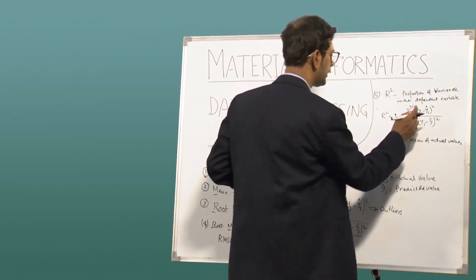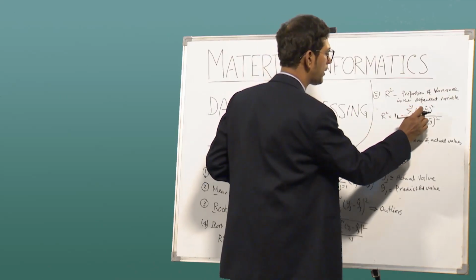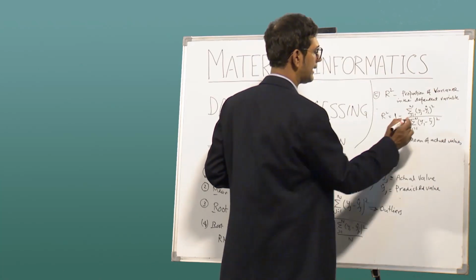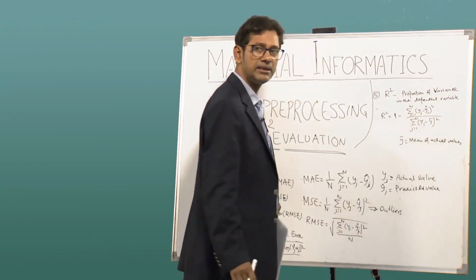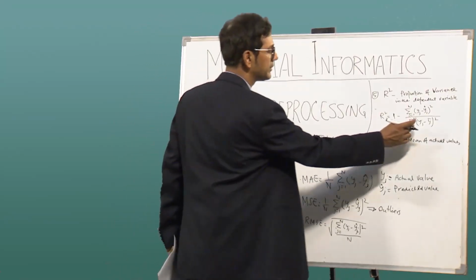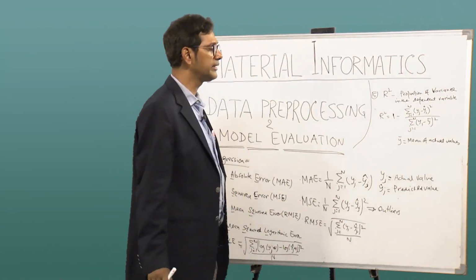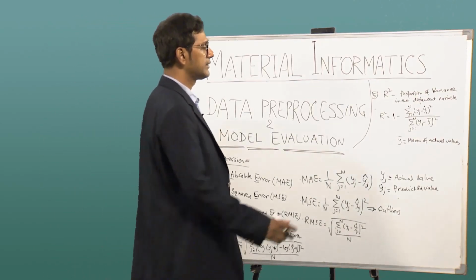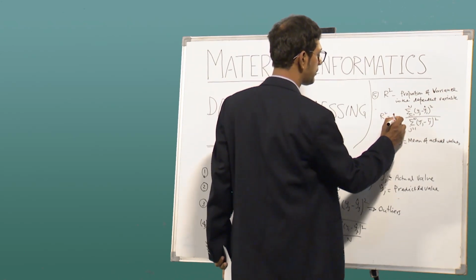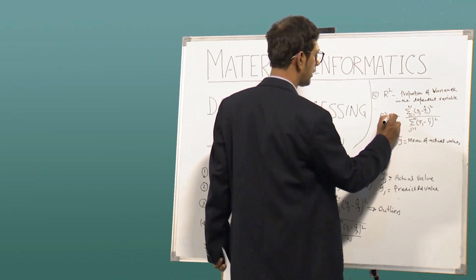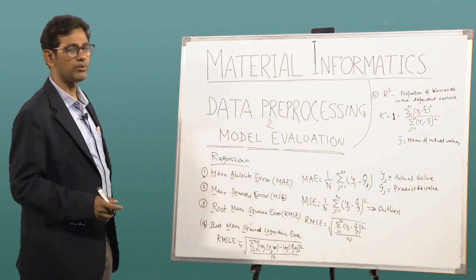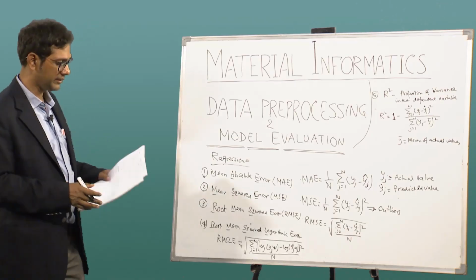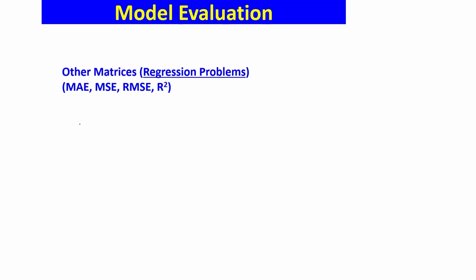So, at the top you are using the actual value minus the predicted value, correct? And below, basically this is the variance, correct? The difference between the actual value and your mean, that is the variance. This will be a fraction and you subtract it from 1, which gives you the R square value. We always feed data and find out R square, right? 95% R square, 92%, 96%, 80%, you must be doing that. So, these are the parameters we always use.